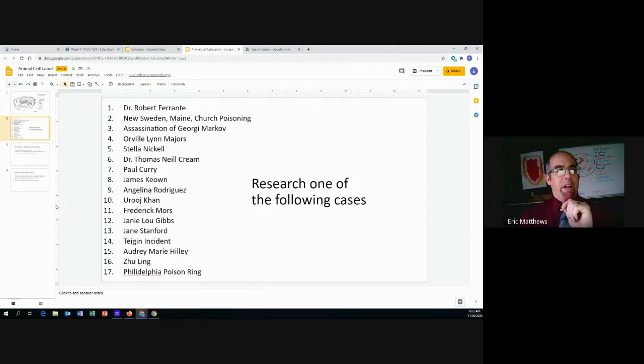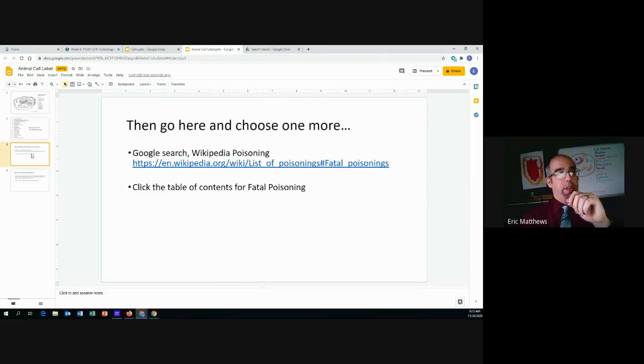Then you're going to come down here. Here are 17 different murder cases. I want you to pick one of these and research it. Look it up, find out what it was. Who got poisoned? What were they poisoned with? How did they die? Then you're going to go here to Wikipedia's list of fatal poisonings.